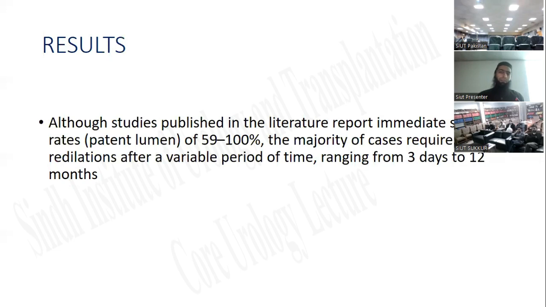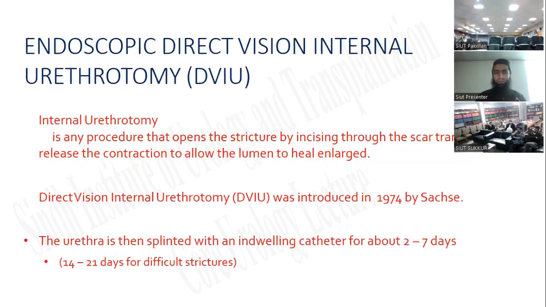There are multiple studies done in the West or in our South India, which are showing that the immediate success rates, the patent lumen, is near 59 to 100%, and in a majority of the cases they require re-dilatation after a variable period of time from 3 days to 12 months.